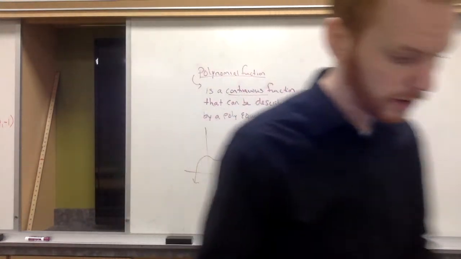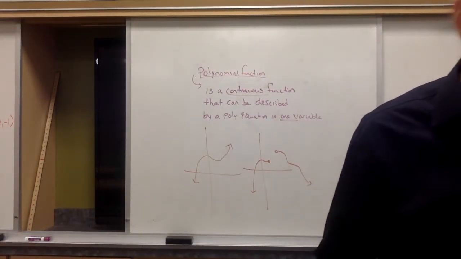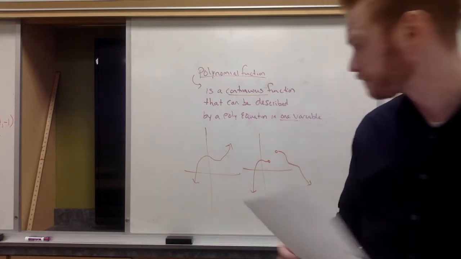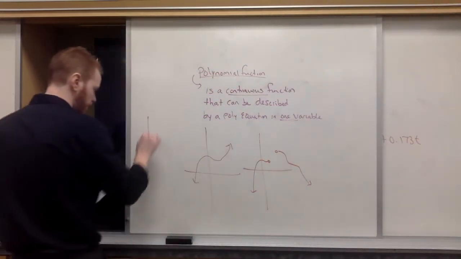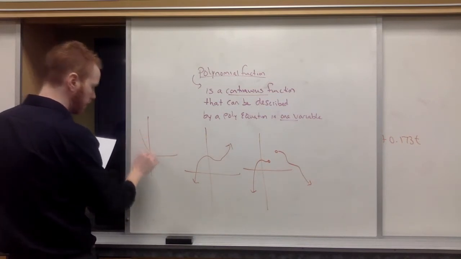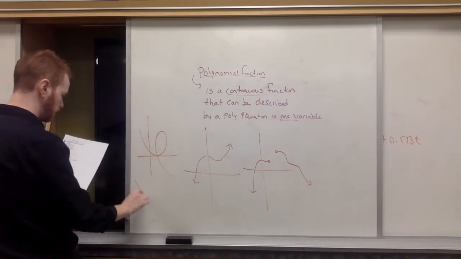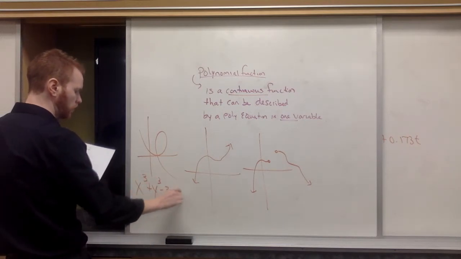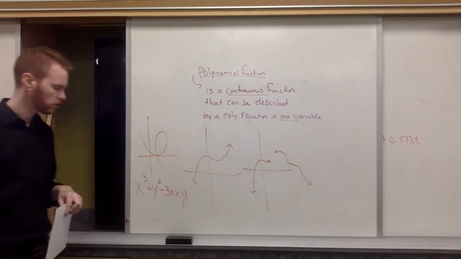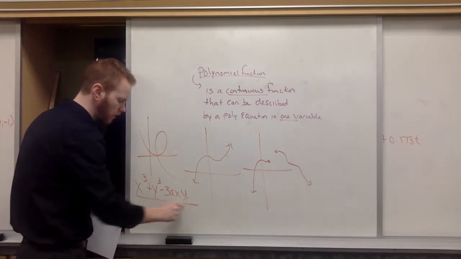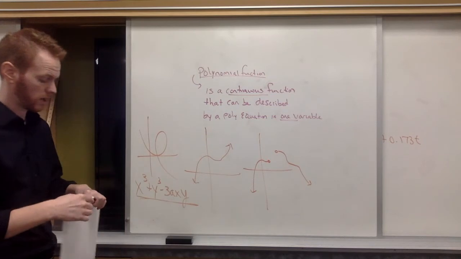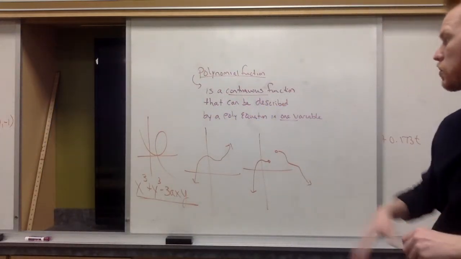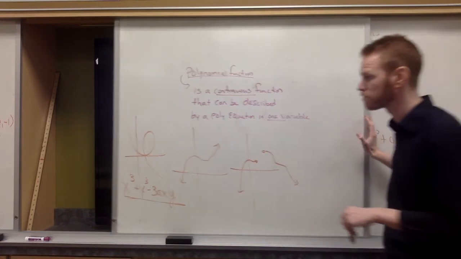One famous one, let me see if I can find it. Here we go. Would be this guy right here. This is the Polynomial of Descartes. I highly encourage you to look this up and to explore it a little bit. But as you can see, this is a polynomial, but it has two variables, x and y. So we're not necessarily calling it a function. So it's pretty important that we make sure that there's only one variable involved. Okay? All right.